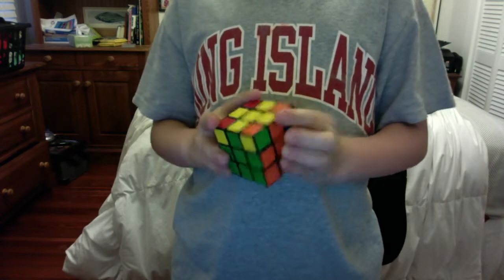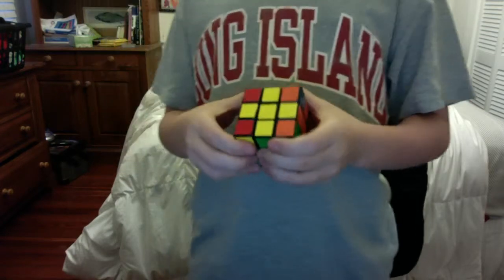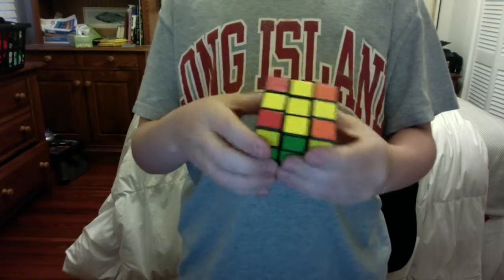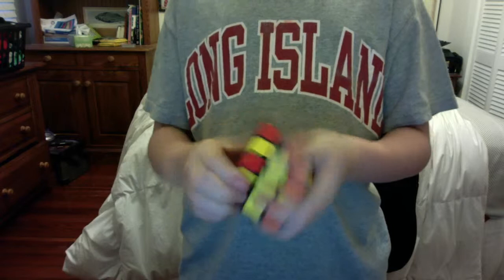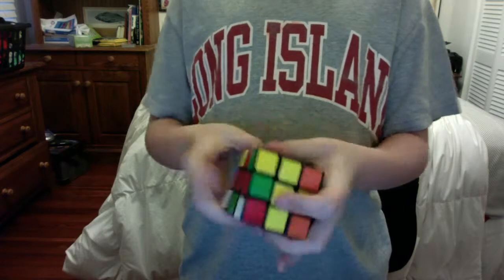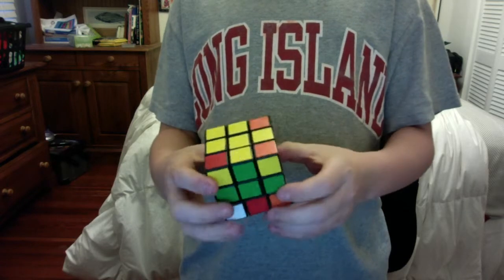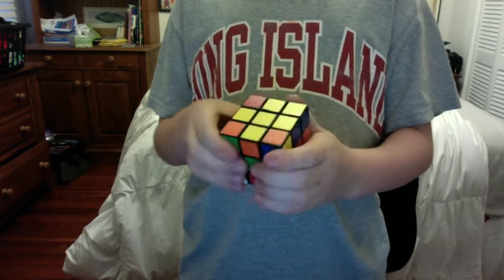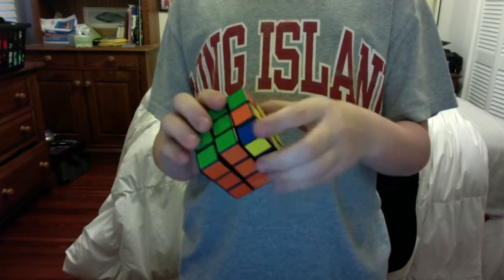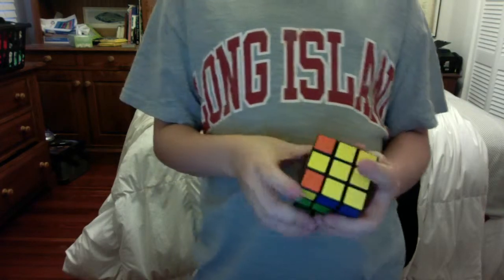Oh wow, the corners are already in place. Nice. All right, I just gotta get them oriented, which is just easy. Now, pay attention to this. Just watch the cube. That's oriented. Also, it's not screwing up everything we've done, because the algorithm I'm doing just resets itself.